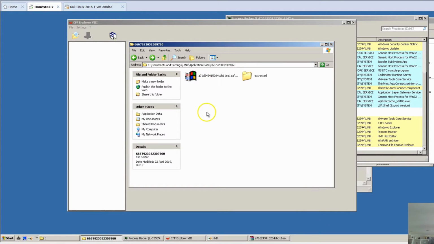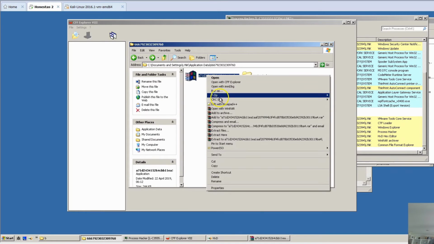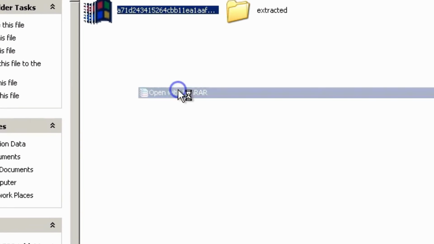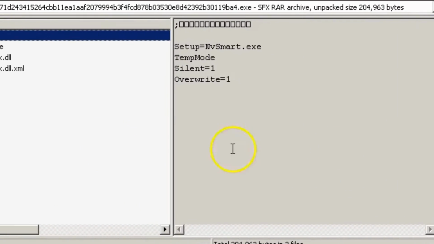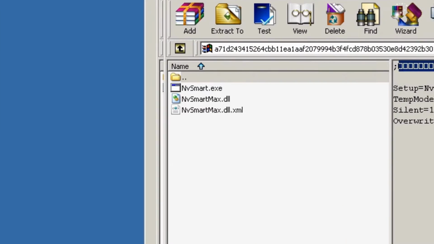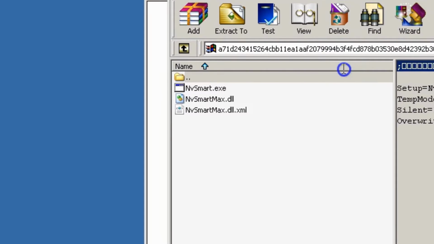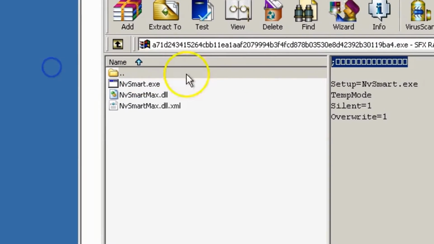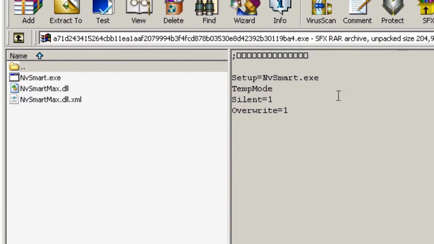So one of the first few things that people do is use static analysis tools. Now I know from the sandbox that this is a self-extracting archive. There's another indicator here. I've got WinRAR automatically installed on here, and I can see "Open with WinRAR." That's a big indicator. So I'm just going to open this up in WinRAR to show you. These are probably characters that aren't in the English code, probably Chinese or Asian in some form.